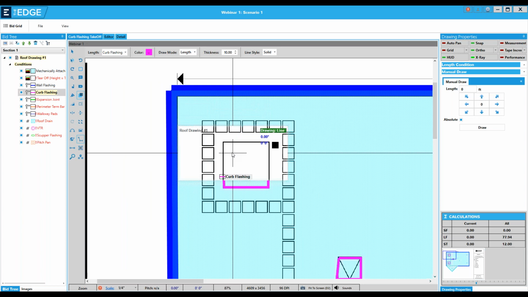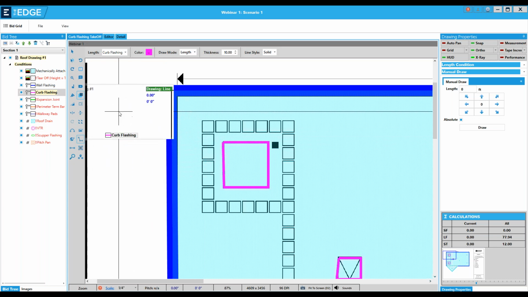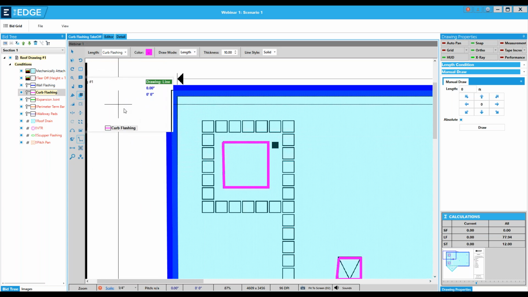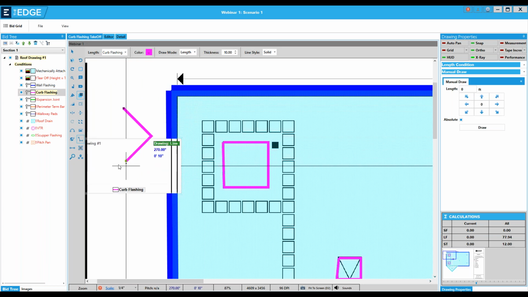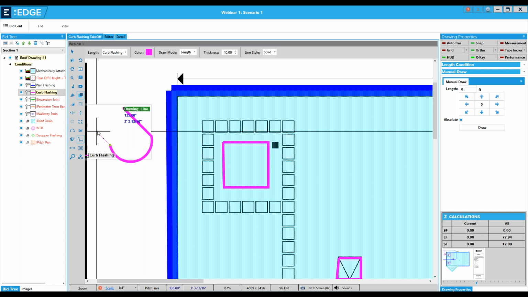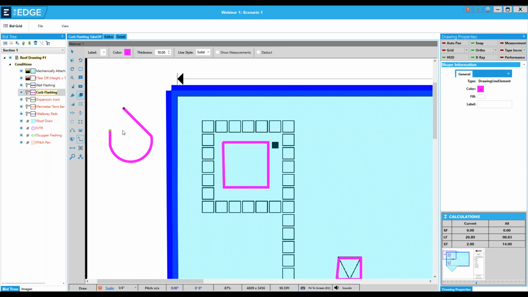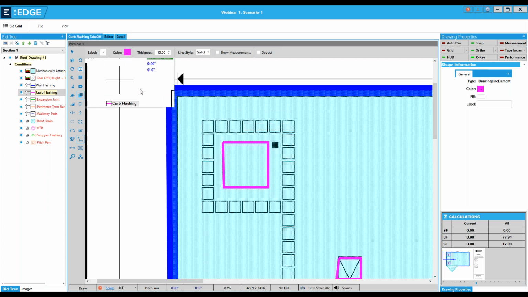If I wanted to go ahead and put an arc in here, I can go ahead and start to measure and click the convert to arc icon. Now when I first click that, it doesn't change to an arc, but when I get off this margin and back onto the drawing screen, that's when you see it. And then I can end that shape. I'll go ahead and undo that.